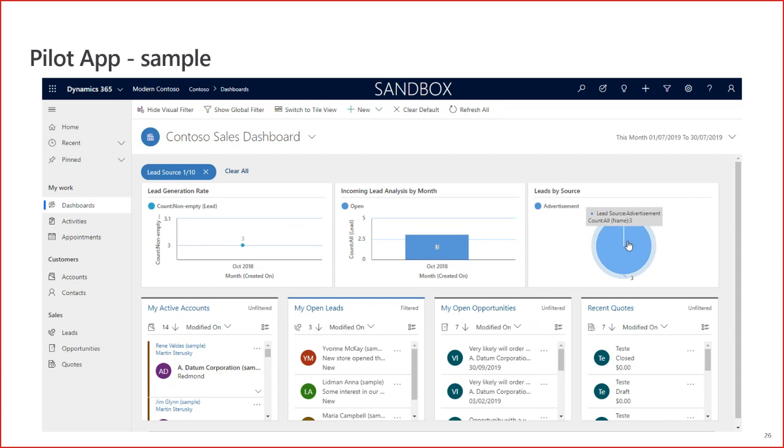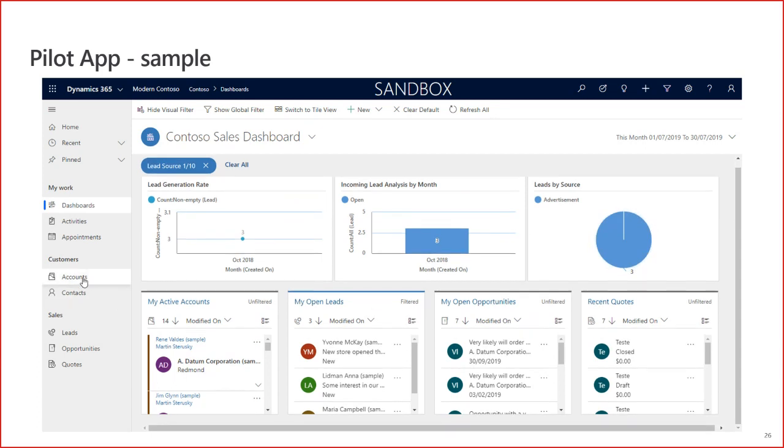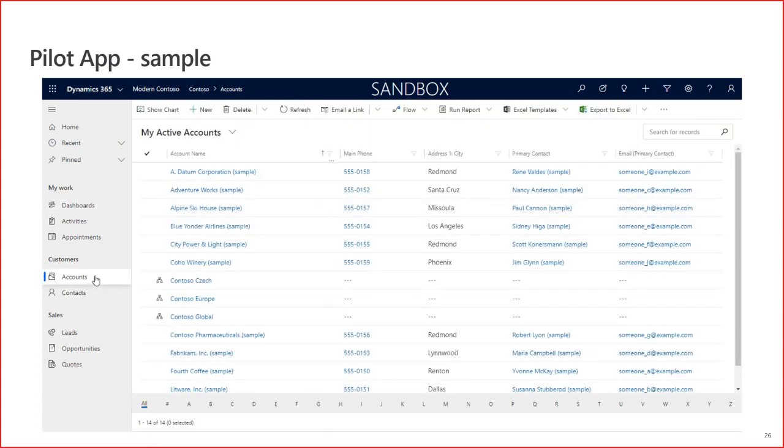So for example, let's say that they are looking for customers which are from the source, let's say advertisements, for this specific month. So with just 2 clicks, they are able to immediately find that specific lead, and they don't need to do any filtering, advanced find, or some other way. And I think that's the best for them, because with just 2 clicks, they can immediately find what they need.